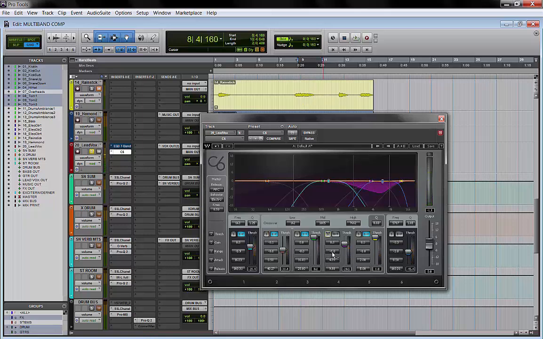You see, I left the range pretty high, but the threshold is very high, so it just works when it gets, again, too much. Not something you would do with a static EQ, because this is a very important range for the vocals. You don't want to take it out all the time.